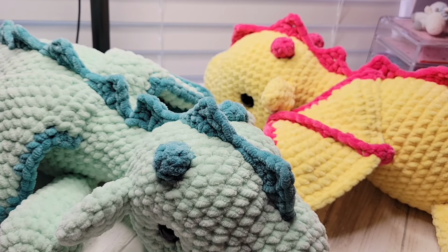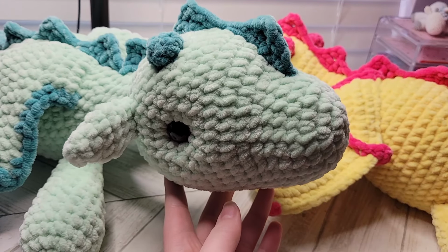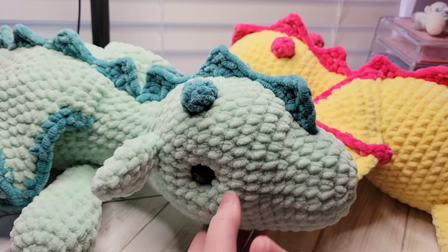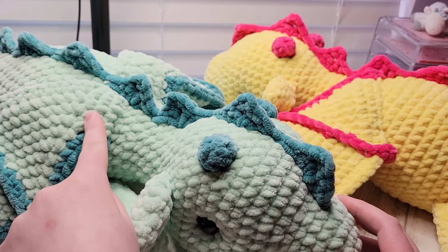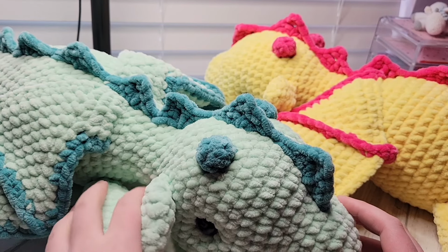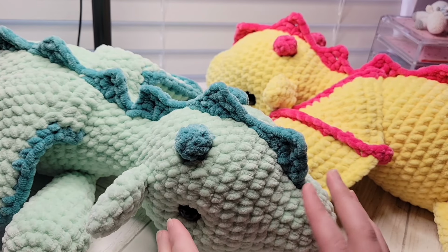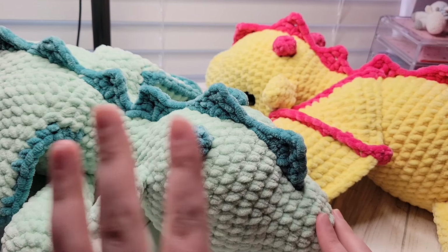So I just finished filming the last clip for the tutorial portion of the dragon pattern. So I'm going to be putting that into the dragon pattern if you decide to purchase it. It'll be showing you how to crochet the back ridges, the wing details, the extra joint you want to crochet, and just where everything is placed, especially when compared to the eye. So all that is finished.